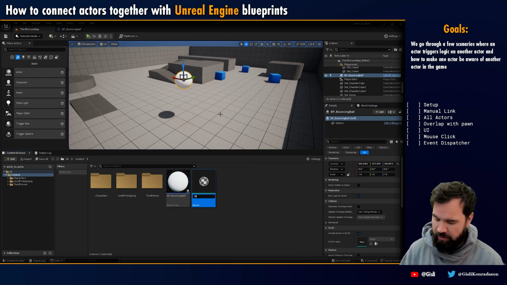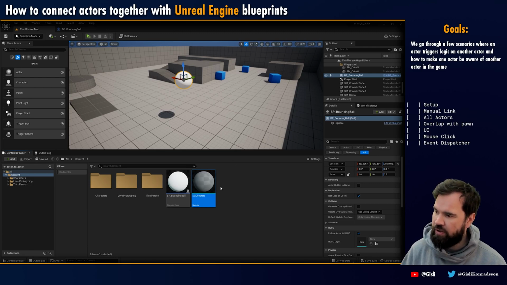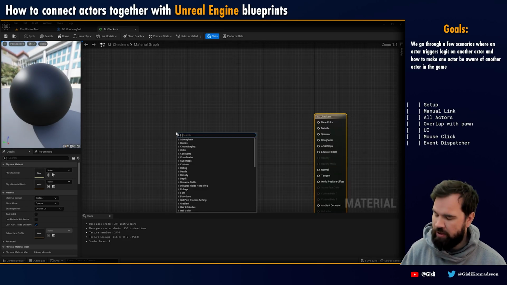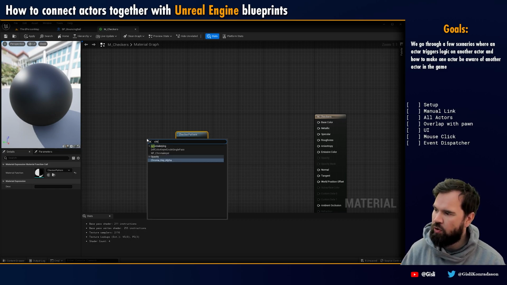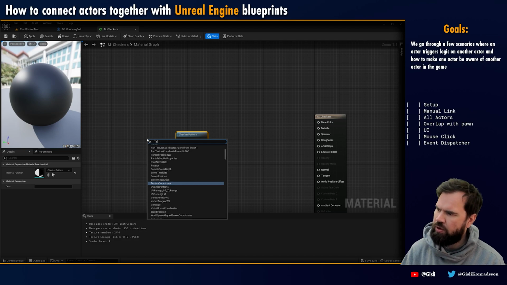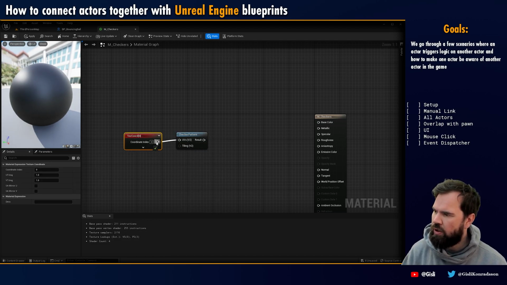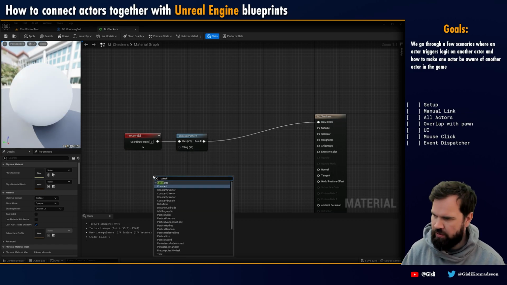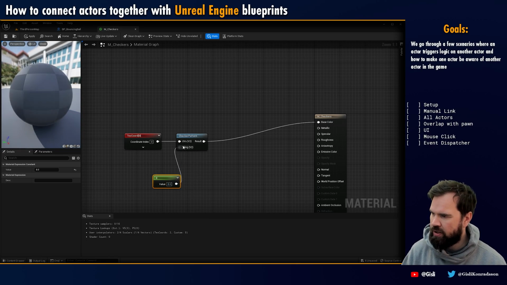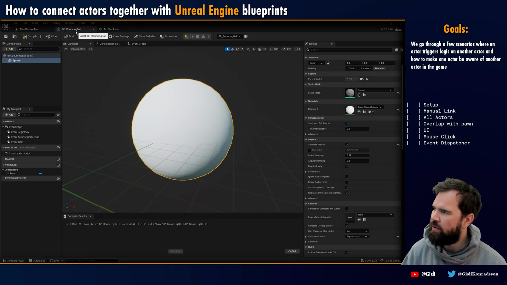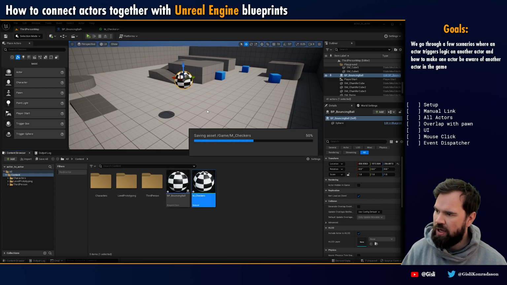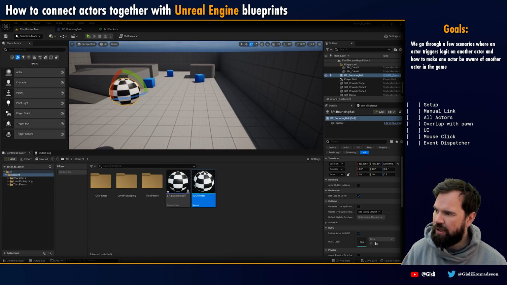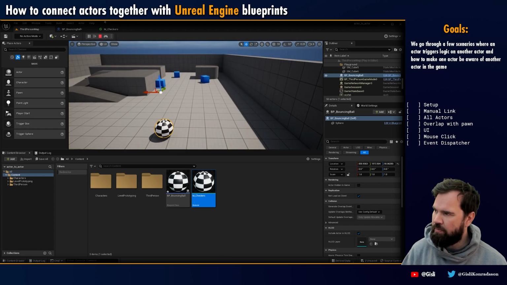Just to make it a little bit nicer, I'm going to make a material called checkers. And we open this up. I'm going to do a checkers pattern. I'm going to use a texture coordinate. Here we go. And we're going to plug this into the base color, and then we're going to add a little bit of tiling. Plug this in here so we have a nice little checker pattern. And then we just go into our sphere and select our checkers material. So now we have a bouncing ball, and whenever we play, it falls down.